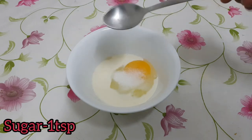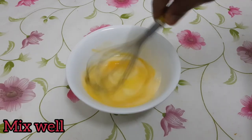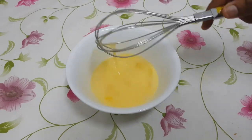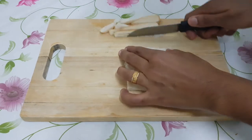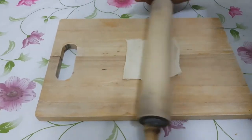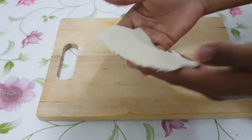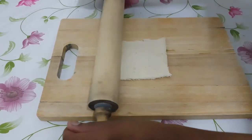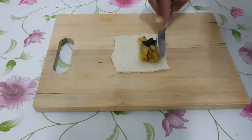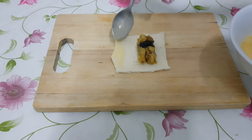We will add 1 spoon of bread and mix it in a little bit. I have a bread slice. We will cut it in brown parts. We will mix it in a little bit and then mix it into a thin sheet. Let's add a little mix in the mix.